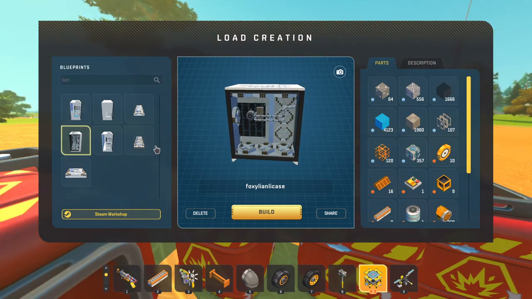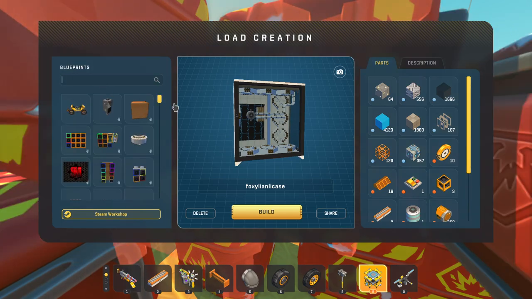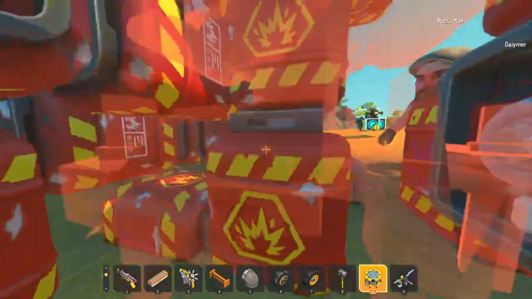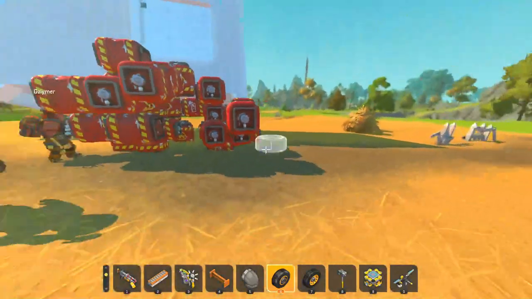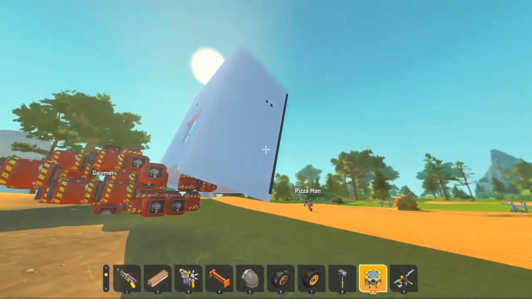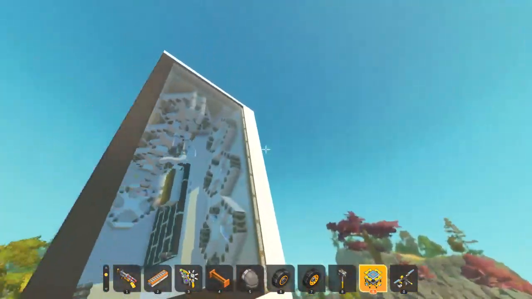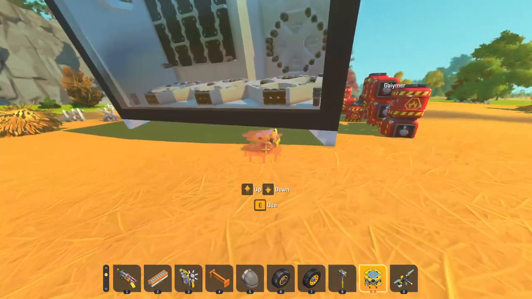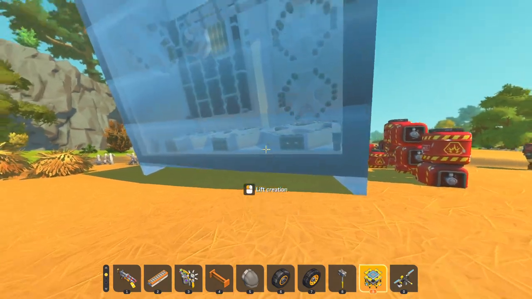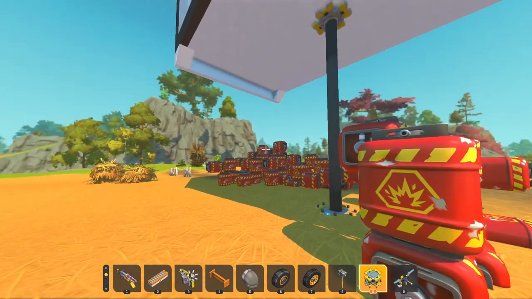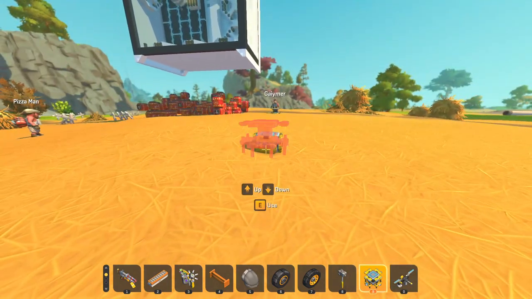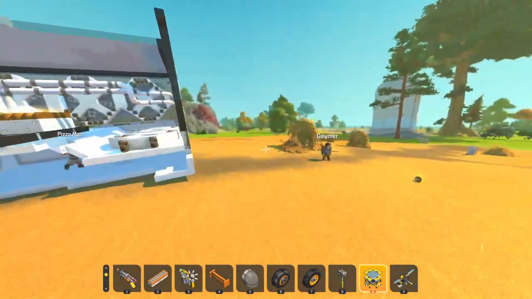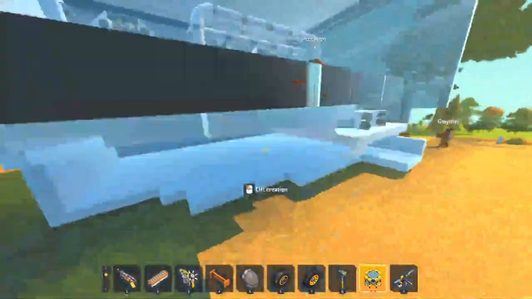Why do you have a Foxy Leon case? Oh, because Foxy built one and it was pretty appalling. That looks horrible. There's a PC case. You said build the best computer, that's the best one I see so far. Right, will that work, dropping it on them? See, how good a case is that? I'm in one of these I just made.